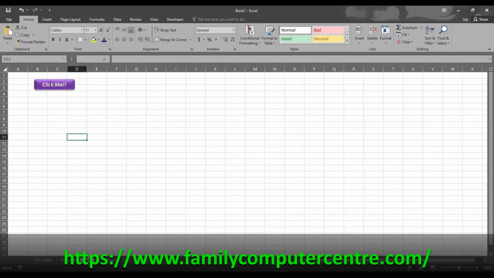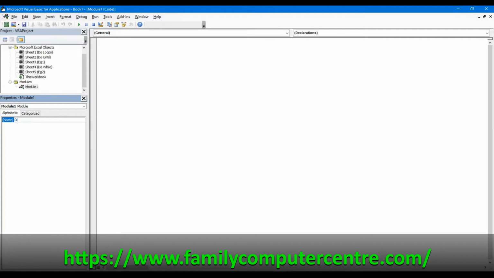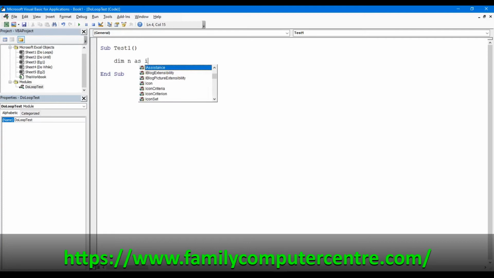When I click this button, something should happen here. That is my target. I will go to the Visual Basic Editor and insert a module, which I am naming do loop test. Then I write Sub test 1, where we will check the do until loop. I say dim n as integer, n equals 1, do until n equals 10.